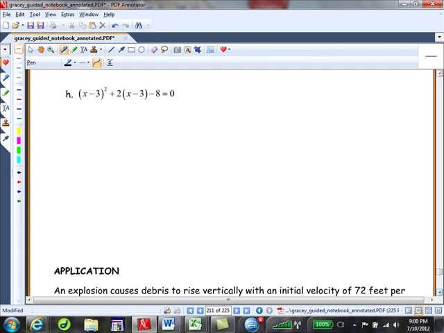We've got a binomial, all right? So we've got something that's considered to be quadratic in form. So this is on the harder end. Personally, I'd rather just factor it as is. Some people use substitutions. You've got 1 times something squared plus 2 times the same something minus 8 is 0. Okay, so let me write in the 1.